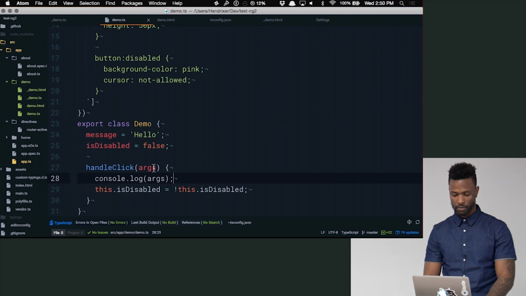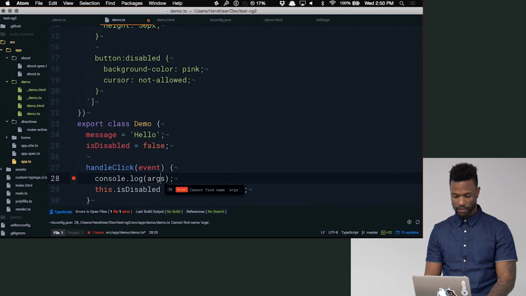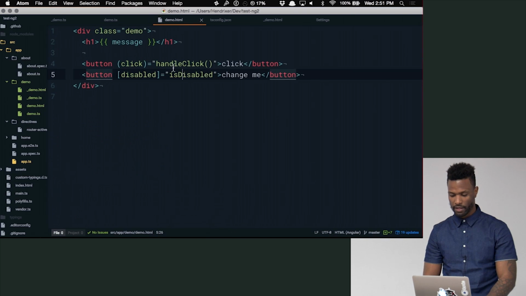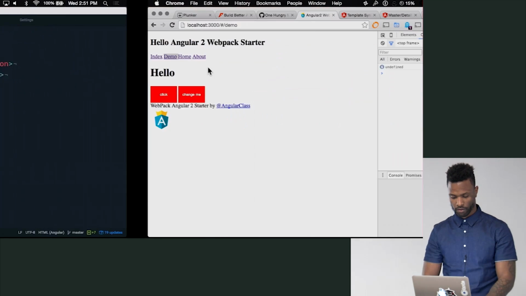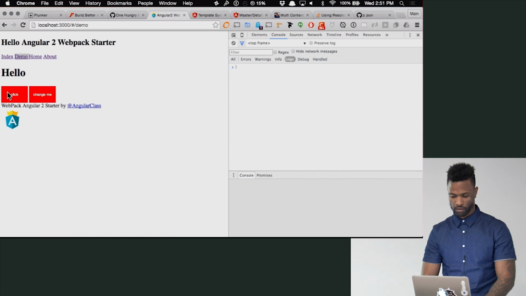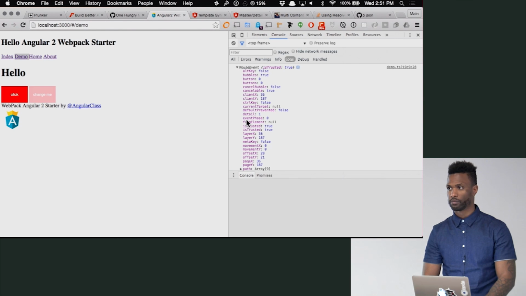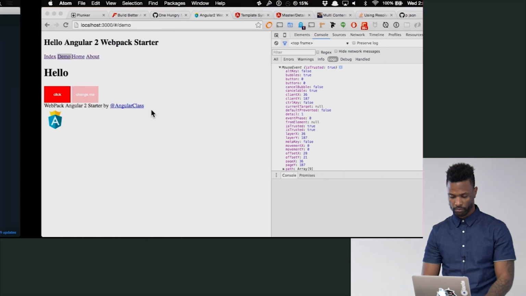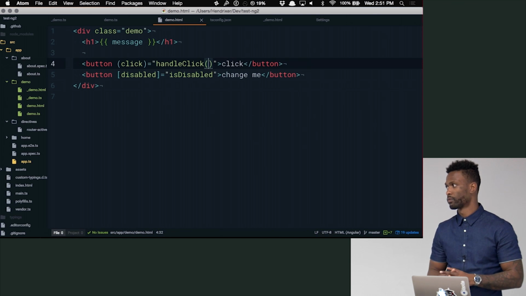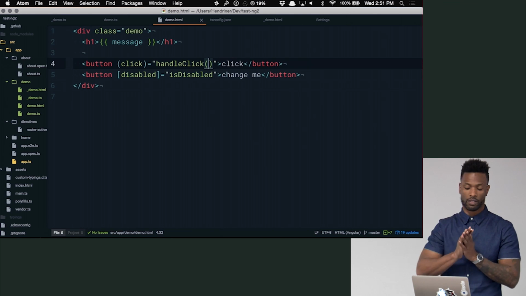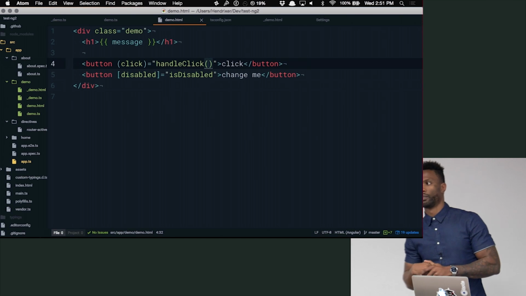That means we definitely have to do it ourselves. So I'll just pass in the event, and it's just going to be a native event. It's not like some wrapped synthetic event. It's a native event, so we get access to what you would normally get if you registered on click on any element. Yeah, just a mouse event. But when you do outputs, you get a lot more interesting things because you can put whatever you want into the event itself. On the other way around, you can send whatever you want on your custom event.